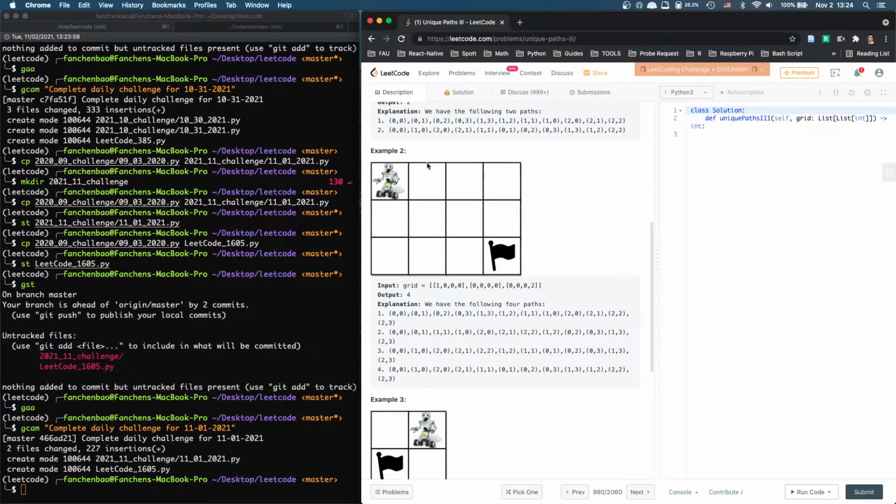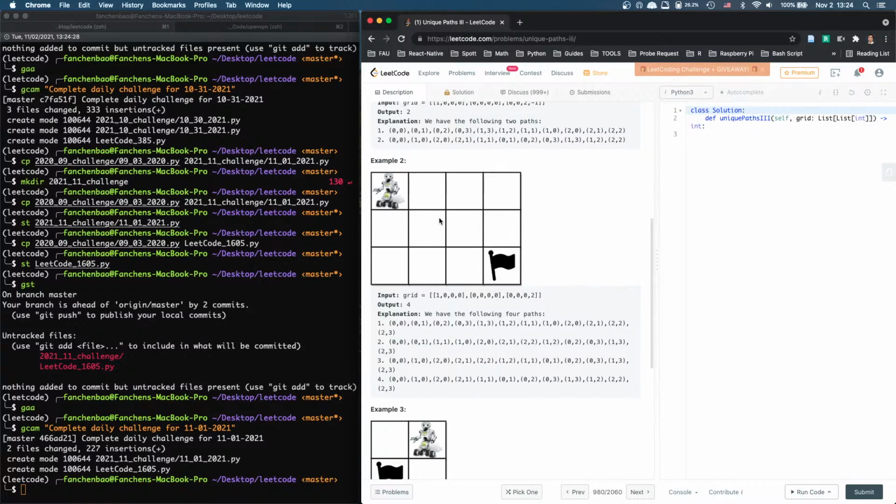Let me think again. If it's a 2x2 with any destination, I can have the starting point in here and here. Diagonal-wise, I can always reach it. So let's say I want to reach this position and this position, because these two positions guarantee that I can go down here, right?